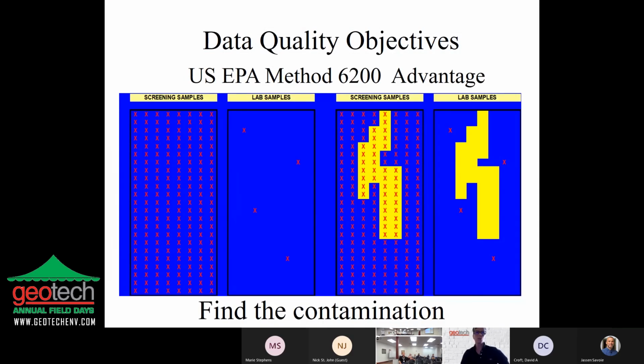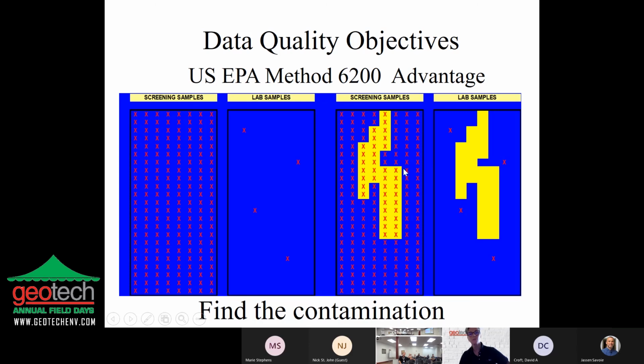What if you were to just choose lab samples? You have a limited amount of samples you're going to run because it costs a lot of money to send samples to the lab, and plus the wait time on it can be 2 weeks, 3 weeks. So with the XRF, you have the ability to shoot every meter, every 10 meters. You can choose, until you suss out where the plume of contamination is.